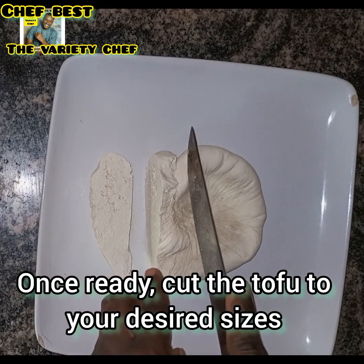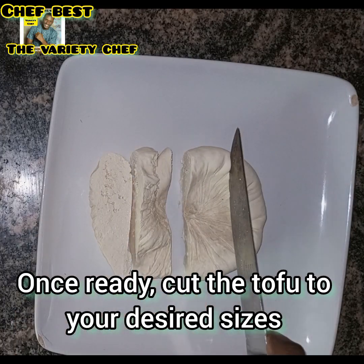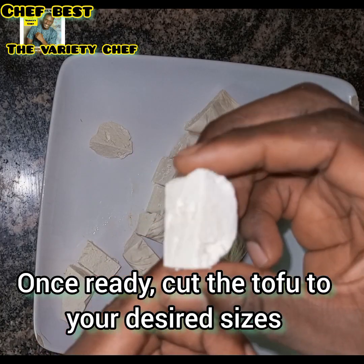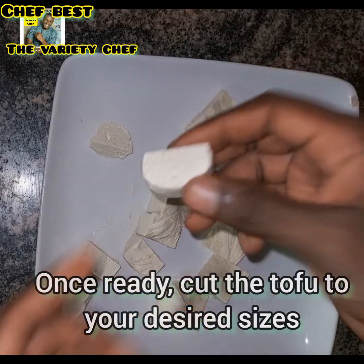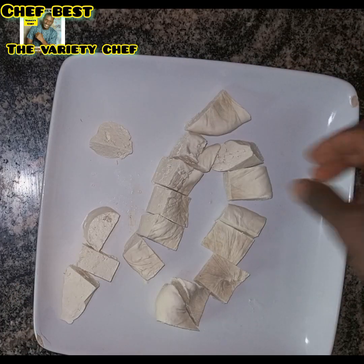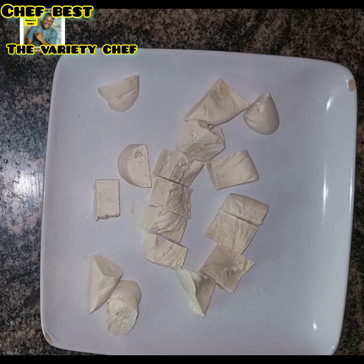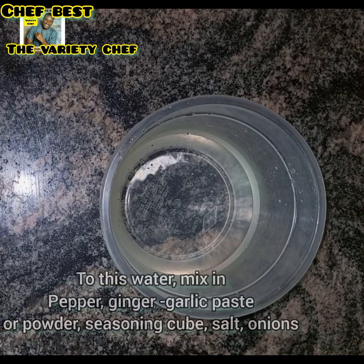Once the tofu was formed, I went ahead and cut it into different sizes of my choice. So it depends on how you want to cut your tofu. This is how I wanted to cut mine, and that was how I cut it. After cutting the tofu, I set that aside.